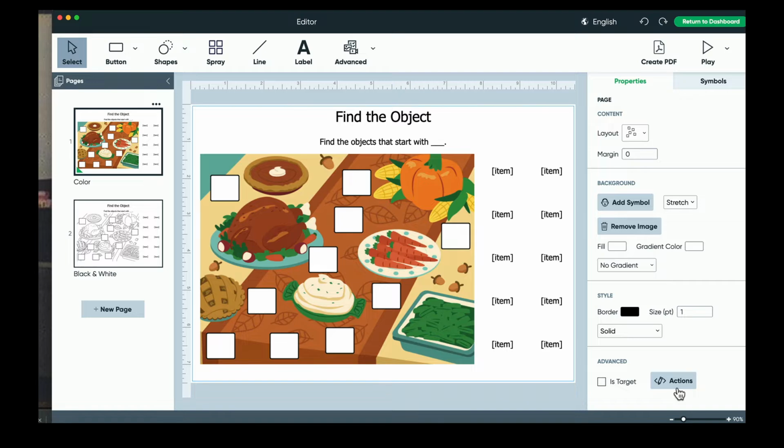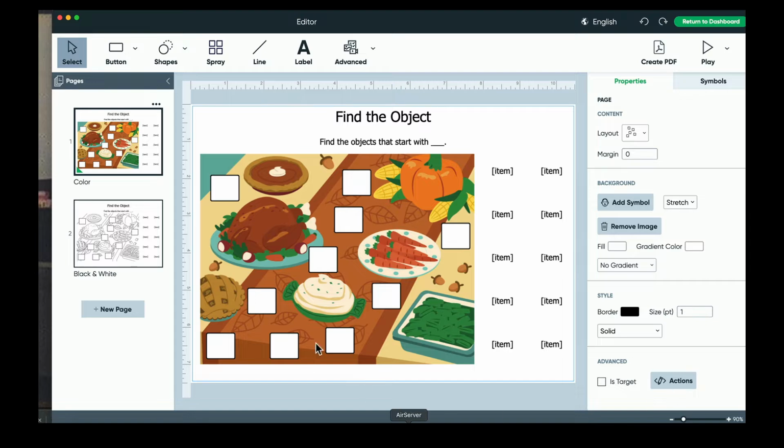Then you'll be brought to your familiar page that looks like this to create your activity. In this case, I was working with somebody on vocabulary around Thanksgiving. Could be core vocabulary, could be anything related to it, or it could just be random words. But we're just going to look at how to make the activity so you can print it or use it on a display in the classroom.